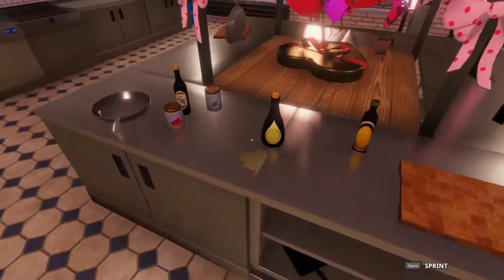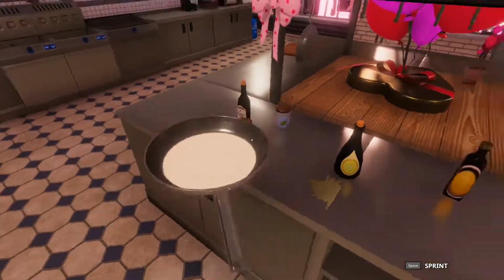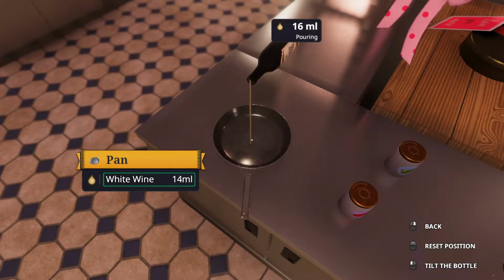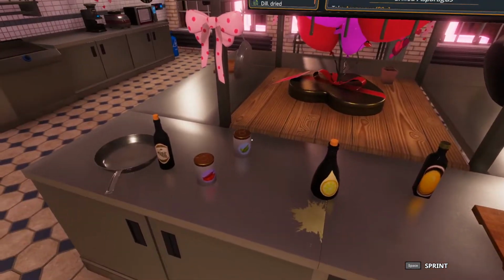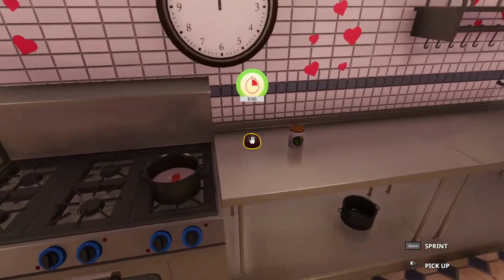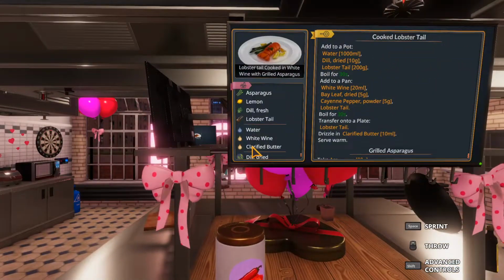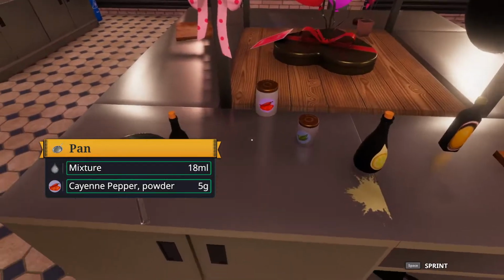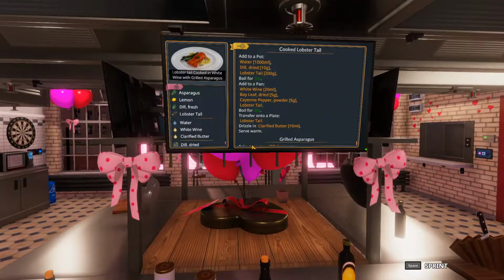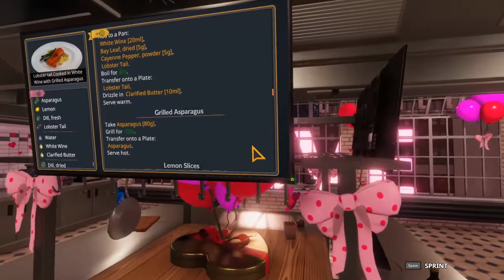All right, add to a pan white wine. What do we have? 20. Ooh, that was a lot. All right. Oh, that works. Okay, white wine, bay leaf. Salt. Okay, bay leaf. Cayenne pepper, 5. Is this their take on Old Bay seasoning with the cayenne pepper? Just curious. All right. Boil for 30 seconds. Okay, I'm gonna put that there for now.